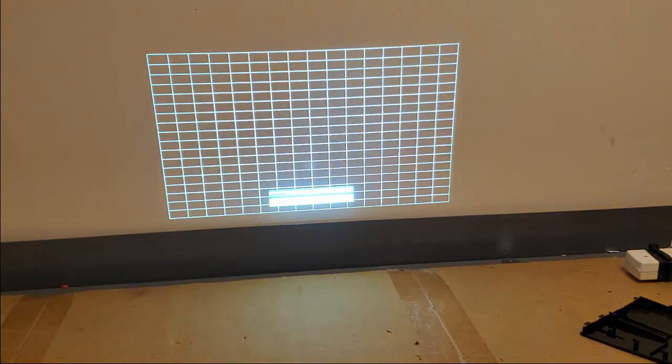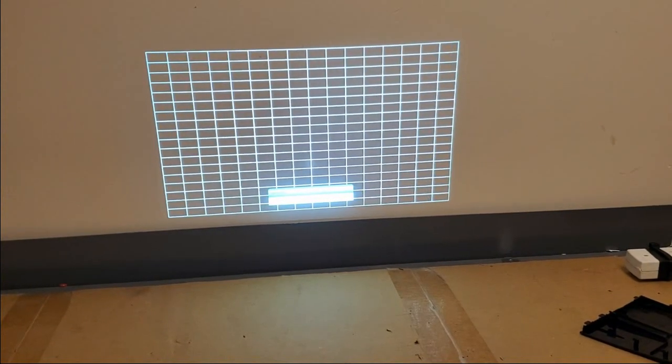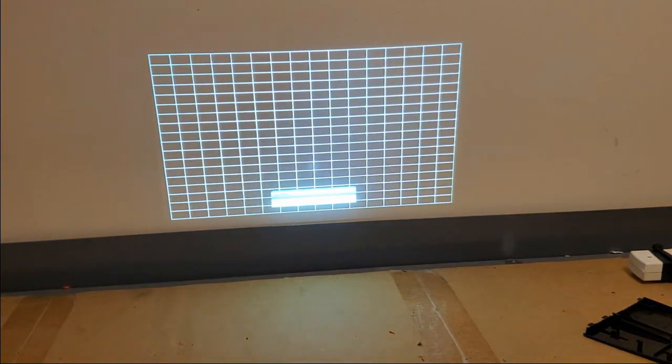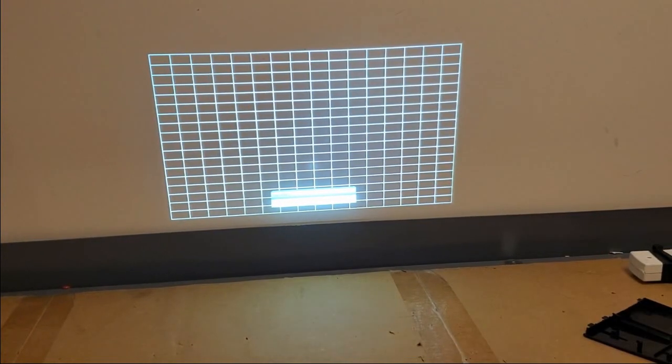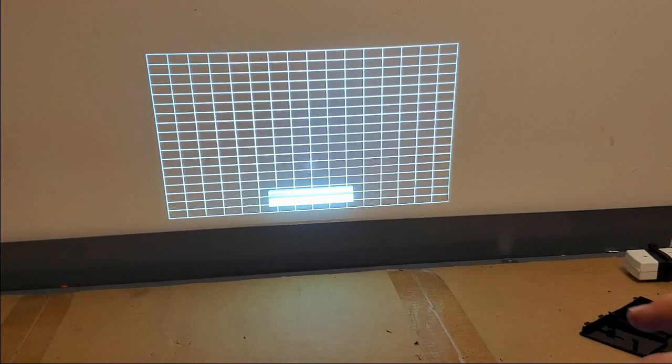Let's go to the grid. That's black. There's the white pattern. So we're in good shape. I'm going to blow out that little bit there and then get all the pieces put back together, and then we'll try it with it closed up.